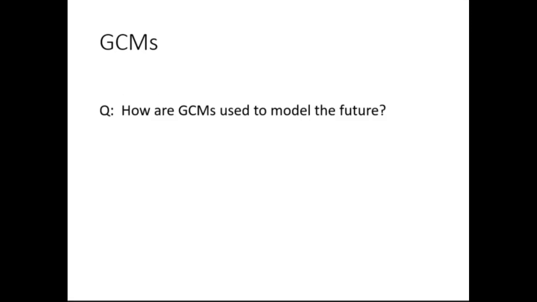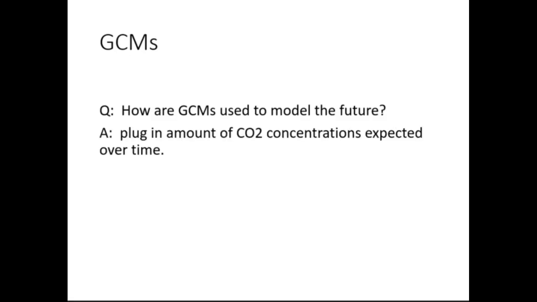So how are models used to predict the future? Well, instead of hindcasting, they do forecasting. For example, scientists can plug in current conditions for Earth, including current greenhouse gas concentrations and the rate of greenhouse gas accumulation, and then run the model many times to see what is the average forecast or prediction for the future.